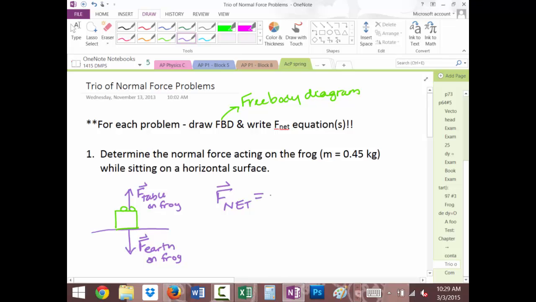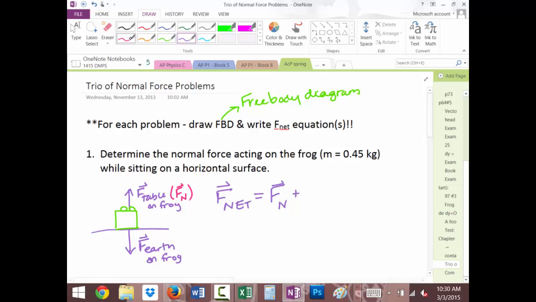Now, once I have the free body diagram, I'm just going to write down the forces. So I've got the force of the table, and I'm actually going to put in parentheses here, the force of the table is what kind of force? We got two choices right now, gravity and normal. Normal, right? I'm going to call it F, and I'm going to put that in parentheses on my free body diagram. And so I'm going to write F sub n here, just to make my life easier so I don't have to write so much stuff out in my net force equation. Is that okay?